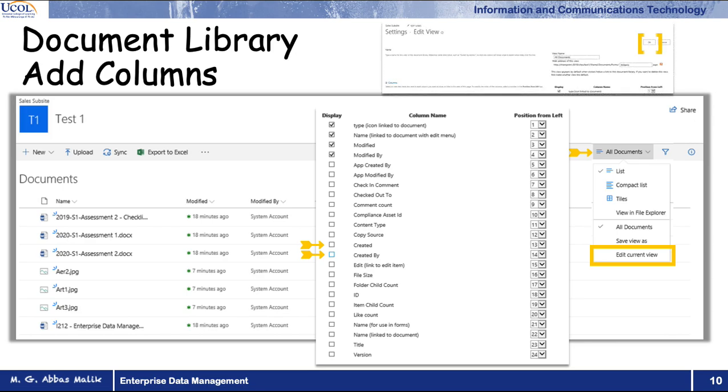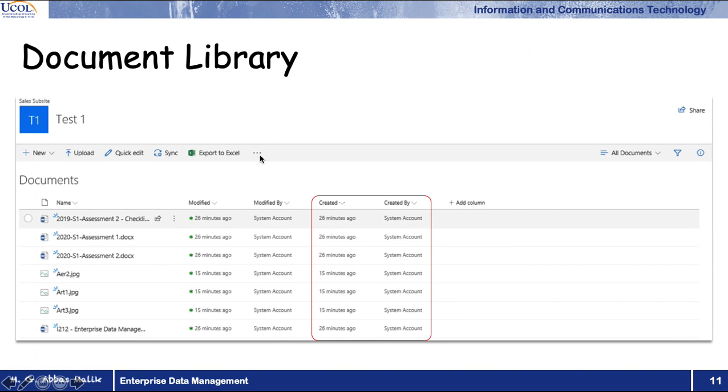Once you have selected all that, go to the top of that page and click OK. You will then see it has added two columns: when it was created, 26 minutes ago, and who created the document.